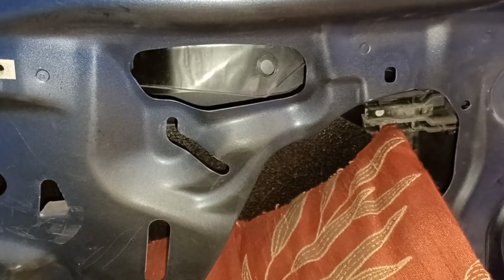What may not be apparent here is that we have the glass in the foreground. Then immediately behind that, there's a piece of sheet metal, which I think is folded over from the top of the door. And then there's a gap to the actual door skin. So I'm about to show you how I drill through the glass and through that first piece of sheet metal. I don't want you to think that I'm drilling through the door skin, because obviously I wouldn't want to do that.